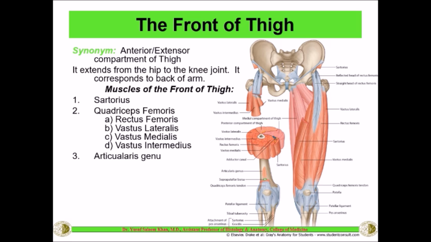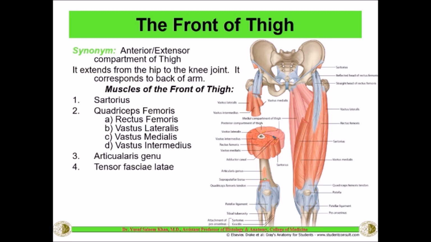The third muscle is a small muscle. This is called as the Articularis genu. So there is a small muscle here which is called as the Articularis genu. And the 4th muscle is the tensor fascia lata. Tensor fascia lata we also study in the gluteal region. Some classify it as the muscle of the gluteal region, the superficial muscles which are the gluteus maximus and the tensor fascia lata, and some classify it under the front of thigh because it is on the side. Okay, so you can either take it as a common muscle, you can say, between the front of thigh and the gluteal region.